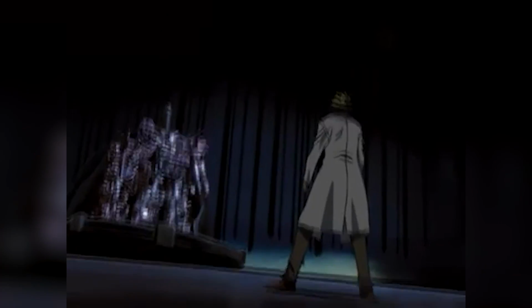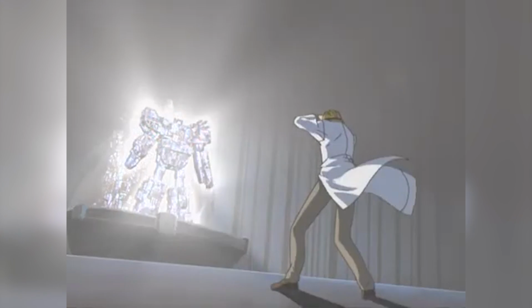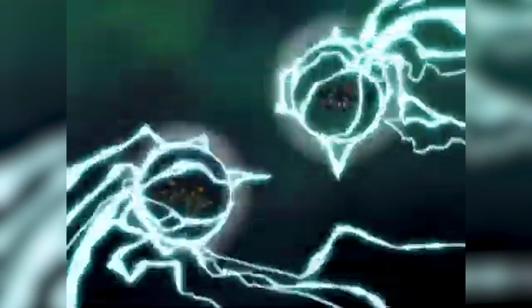Omega Supreme has spent thousands of years in hibernation under the planet's surface. When Primus led Dr. Jones to his spot and imbued him with his legendary spark of combination, he was awakened. This enabled Omega Supreme to assist the Autobots in their fight against Unicron and the Decepticons, where he would join forces with Optimus Prime to create the mighty Optimus Supreme. Afterward, when Bruticus Maximus and Constructicon Maximus fought Superion Maximus again, Omega used his lightning power to summon Constructicon Maximus to him, telling Superion that this one was his.